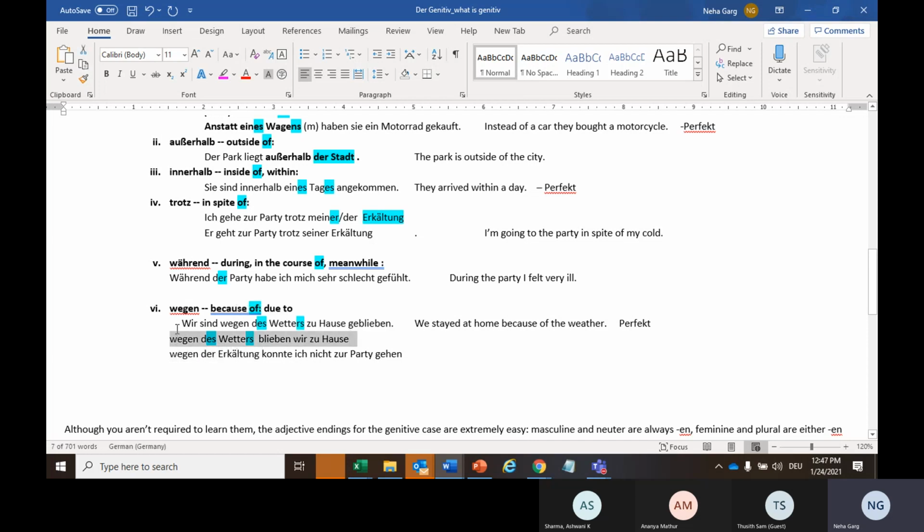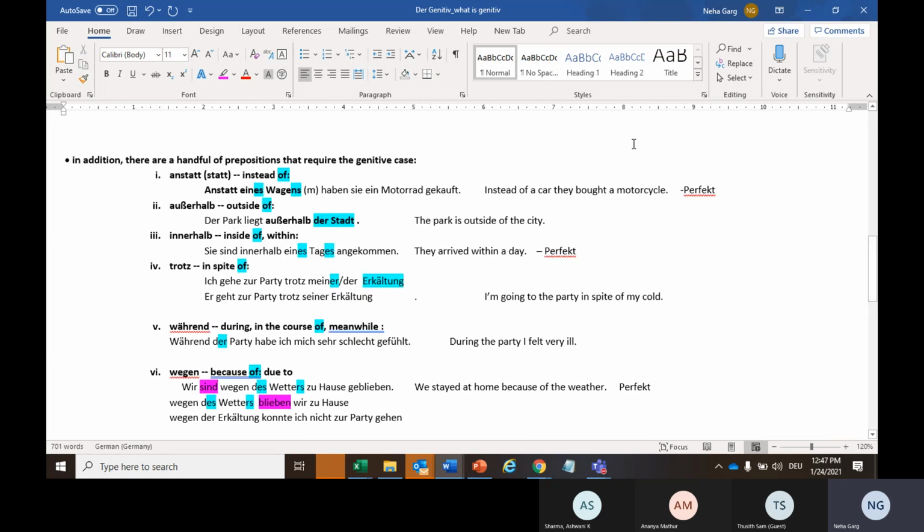So this sentence and this sentence are basically similar. It's just the interchange, the change that has been done with the position of this noun. So either you can write it in the middle of the sentence, or you can start your sentence with the preposition only. But the verb will always stay at the second place in the conjugated manner. Like here we have bleiben, here we have sind. Now, is this thing pretty clear?